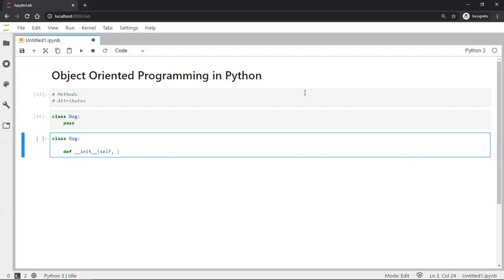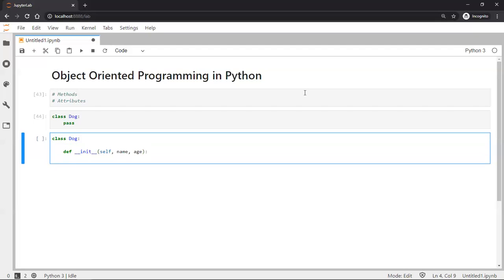Now, we said it's going to have a name and an age, right? Because for it to exist, it must have existed for a while, right? Okay, so you see something new that I've just introduced? The self.